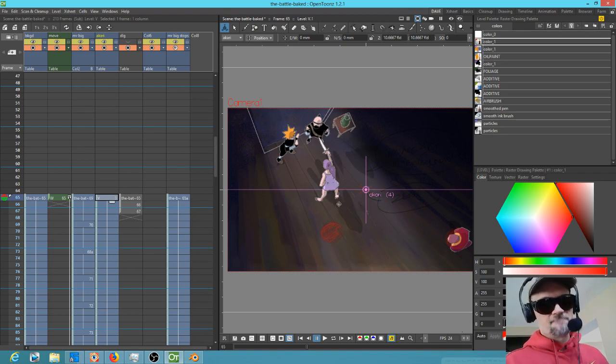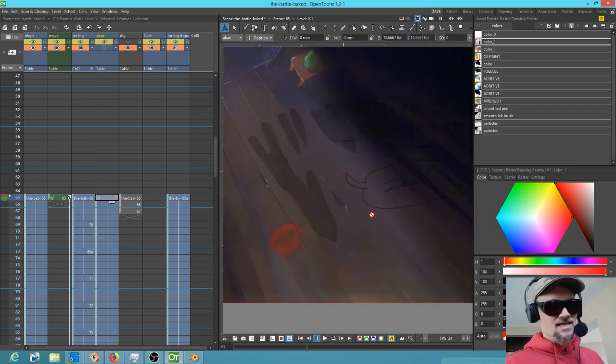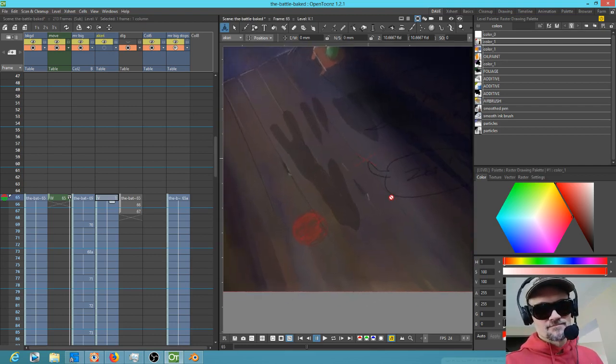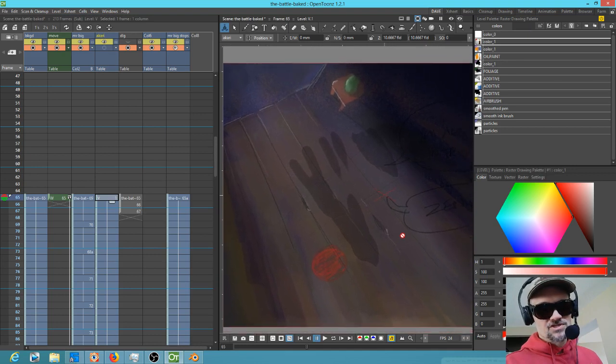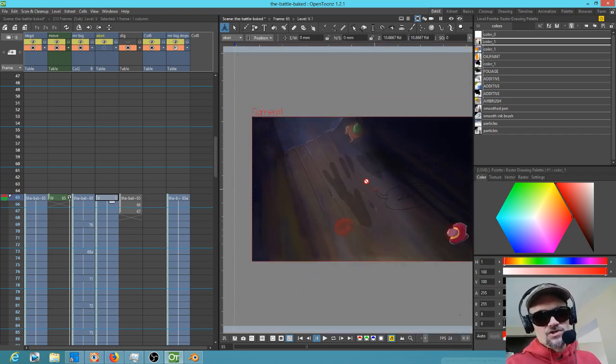Unfortunate. Because what we need to do is get some shadows in there, and the best way to do that, because again, the shadows are baked into the painting. So what do you do when your shadows are baked into your painting? There's a few things we could do.